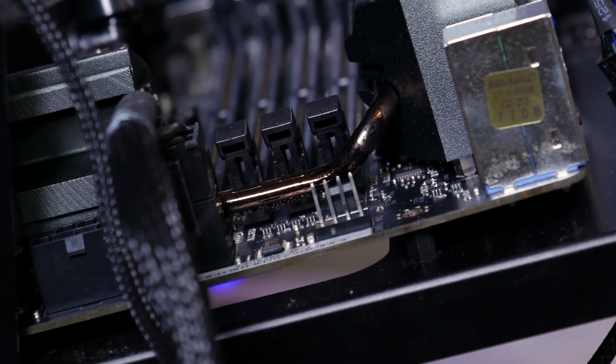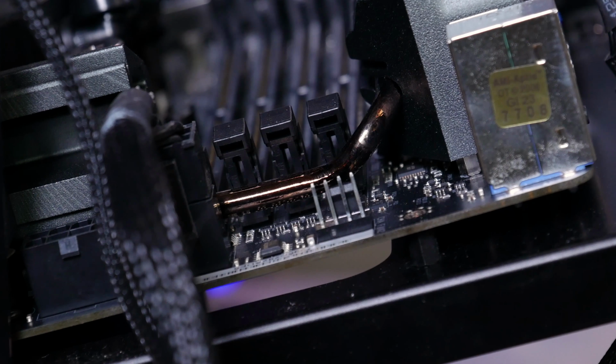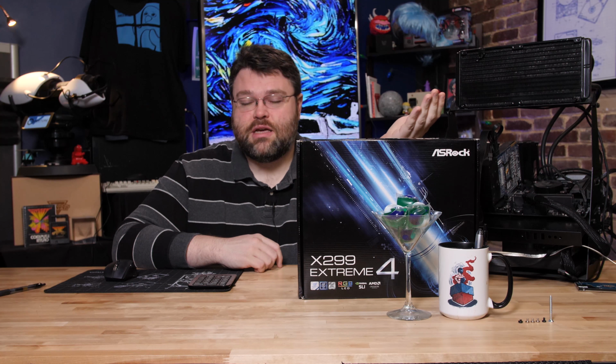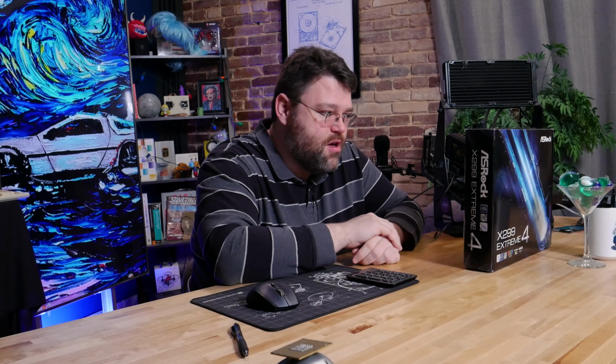So they added a heat pipe to try to keep those Fairchild Semiconductor VRMs under control. So this is actually a beefier VRM solution than you might see on some other motherboards, where some motherboard designers have said, hey, look, those Intersil power stages are rated at 100 degrees C. We don't even really need to bother with cooling. It's fine.